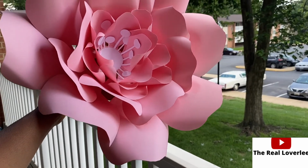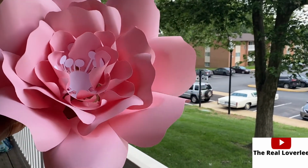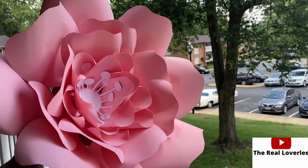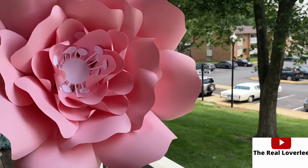Okay guys, I just came outside to get some natural light, and my flowers are so freaking pretty. Like, oh my goodness, I can't get enough of it.